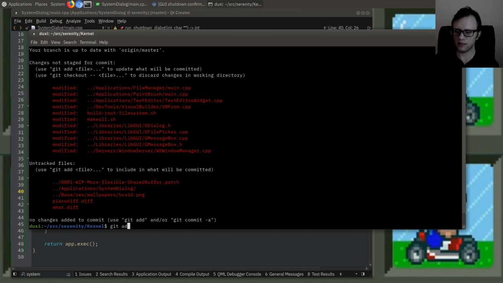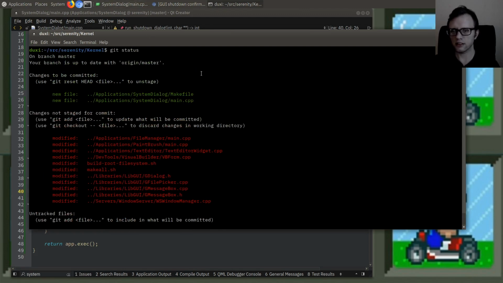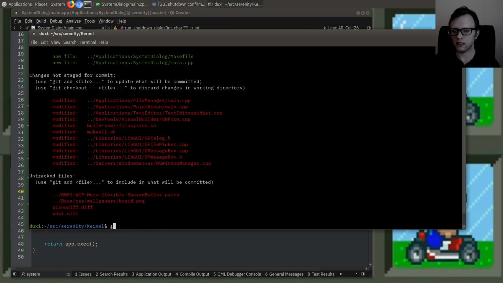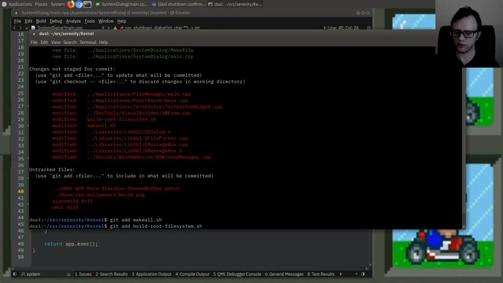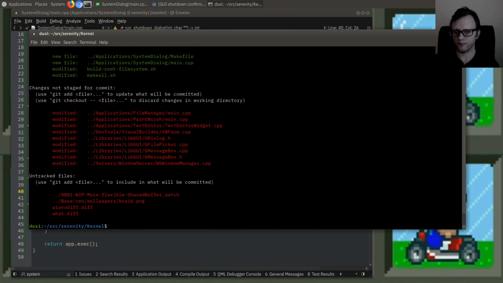So I guess we can add the system dialog app by itself. Let's see, does that add cleanly? Makefile main, okay, and then we add make all, add build root file system. Yeah, I think we're good with that.